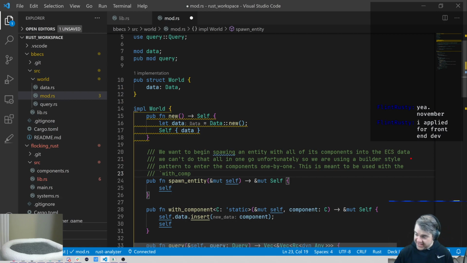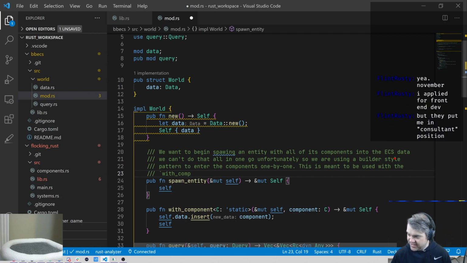You applied for a front-end dev role, but they put you in a consultant position. Oh, interesting. Well, companies are funny like that. They just make up titles for the HR departments.